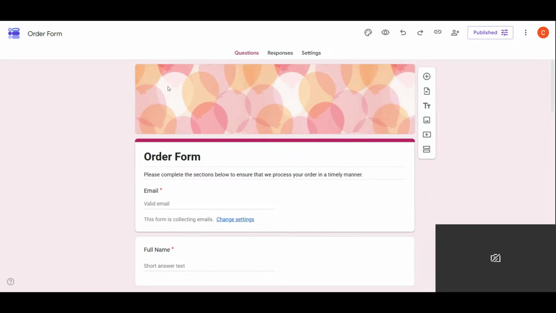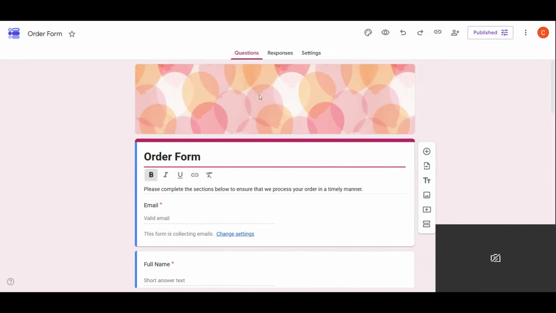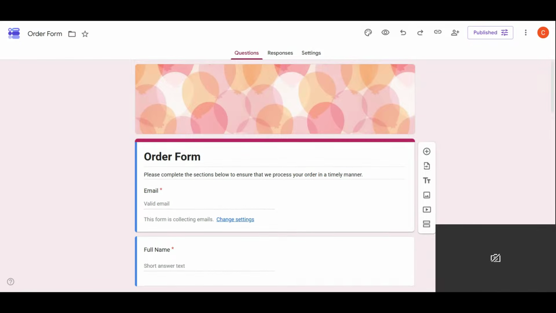So don't forget this top part. For whatever reason, I think my image was too big, but you can add your own image up here too. So what I like to do is add something. Let me create something right quick so y'all can see, because it's disturbing my spirit that it wouldn't change. Let me see if a banner like this works. Hold on, I don't want to add it to that. Hold on, guys.